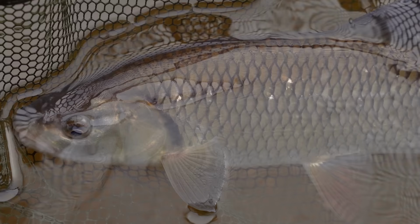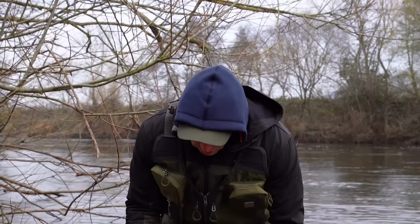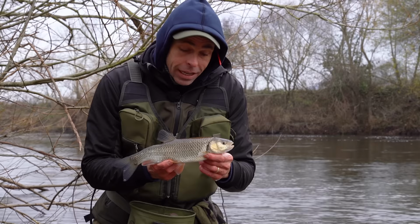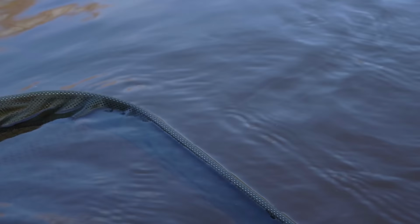Bloody hell, Ty, that is an absolute result, mate. The most unspectacular chub, but what an absolute pearler. Perfection in miniature. And really, we've got no right being out on the river today. It's way too cold to be optimistic, but I'd rather be here than sat indoors making a mischief of myself. Look at that, what a pearler. Right, see if we can get a 5-pounder, because I'll tell you what, a proper one would be an absolute result today.